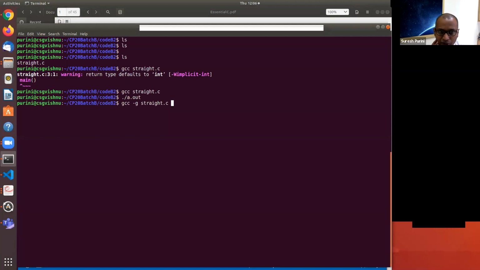You can see now I am compiling stride.c using the -g option, and also using -o so that the generated executable is written into the file stride. The file stride contains the machine code equivalent to stride.c. Since we are using this debug flag, it contains some more information which enables the debugger.